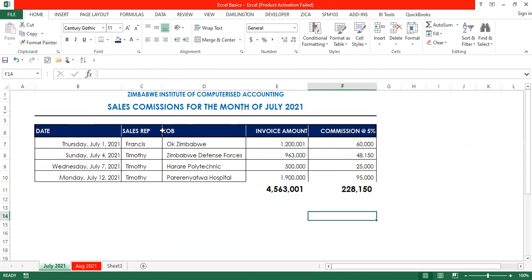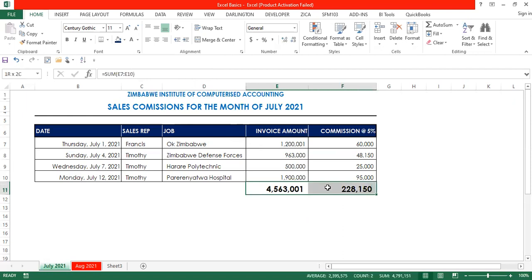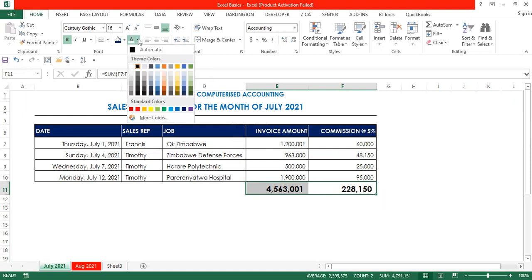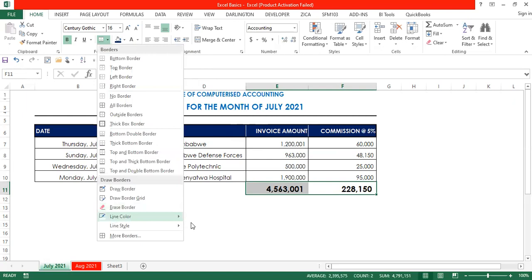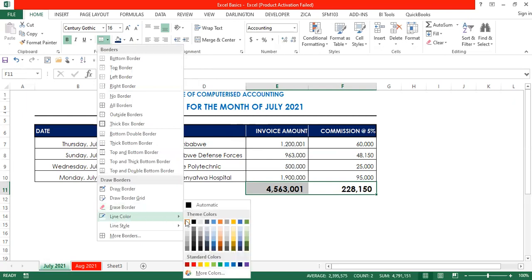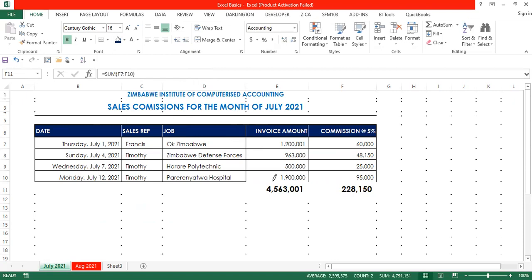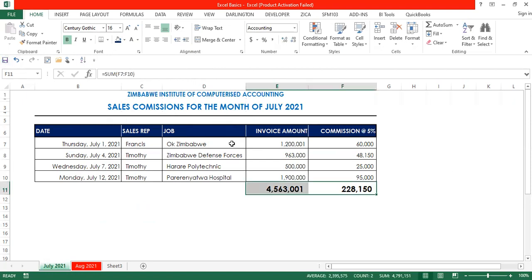You see what I have done, I have put my lines white. So all the borders have been turned into white. So I'm trying to put a border here. So if you see that you have changed the color of the borders, you are supposed to come back here under the border colors, and take the border colors back to black or any other color that you want. So if I take it back to black like this, then I am okay. The color here, then I can add, then we are good like this.